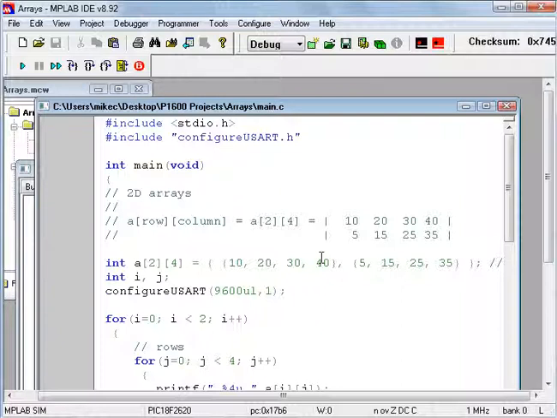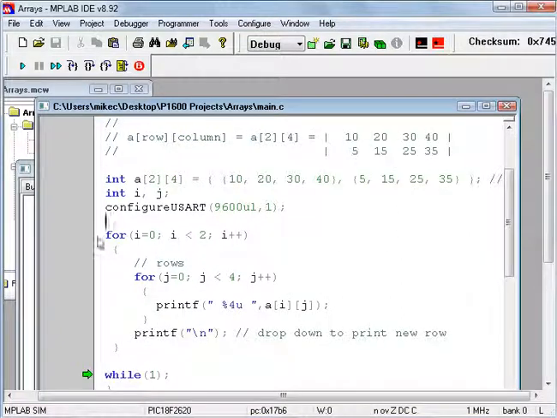Now, because it's a 2-dimensional array, seeing the elements or working on the elements usually requires nested for loops. What I've done here is one for loop for the rows, and a second for loop for the columns. And so I've got 2 rows, so I'm going 0 and 1. And I have 4 columns, 0, 1, 2, 3. And here I'm printing out each element. And each row will move down 1.